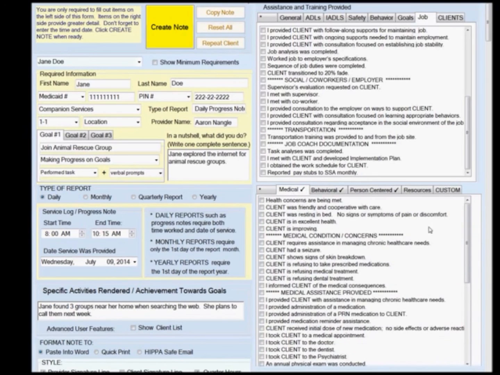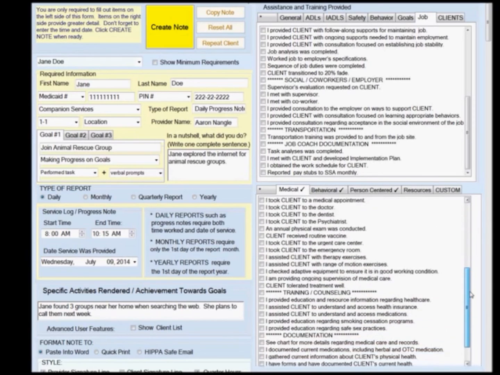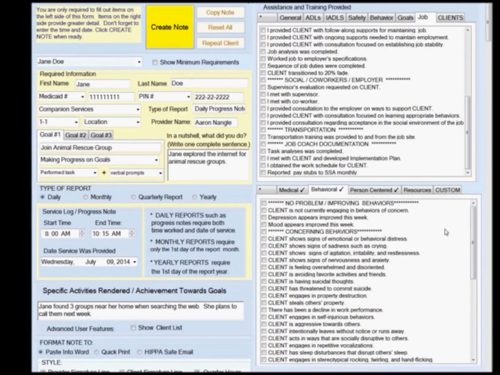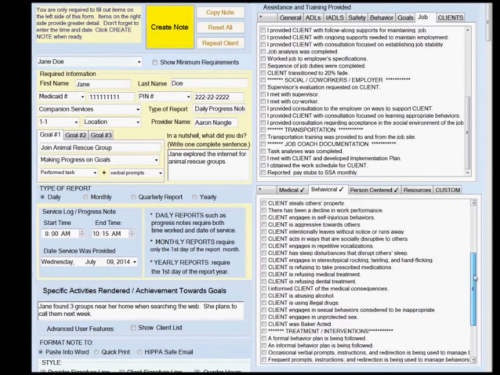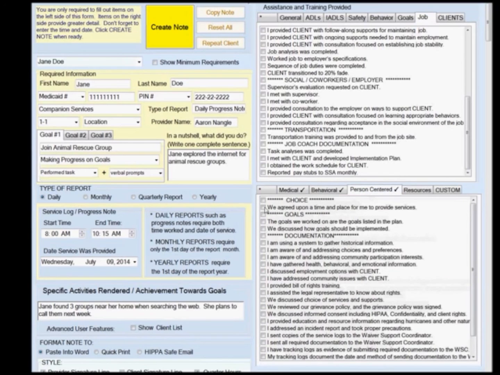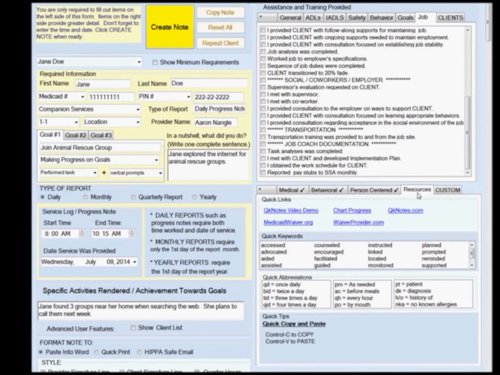Maybe some medical information needs to be in this. So you scroll through it, find the different titles: training, counseling, documentation. Again, maybe you go with behavioral. And you scroll through it, look at the different ones you want to click. And always remember, every box that you click on this program is going to add more information into your case notes. So always remember that. So you can have it very much longer, very much more detailed. It's up to you how much more detailed you want it to be.